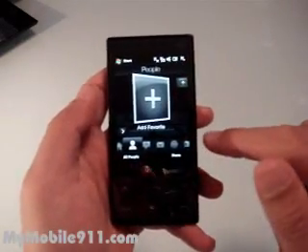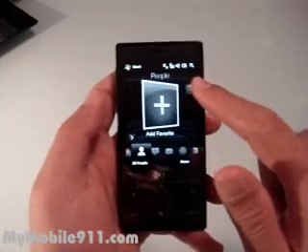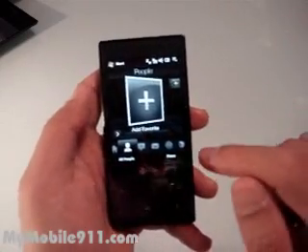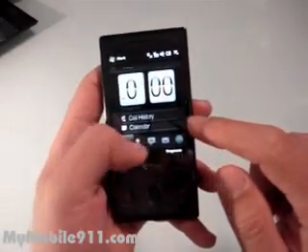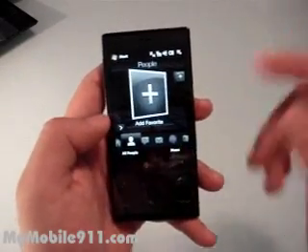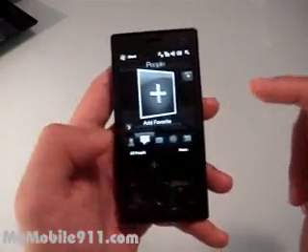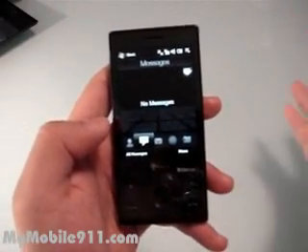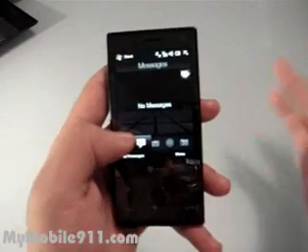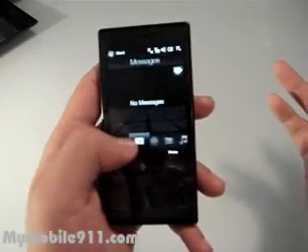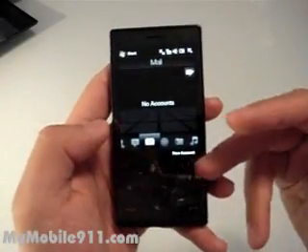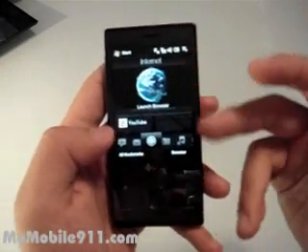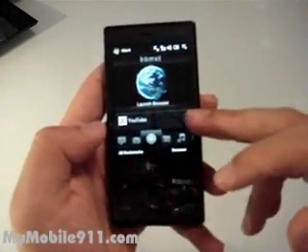Okay, this is the people, what it calls the people, which is the speed dial. So you can add your favorite people, and then you can come to this menu and do a quick call. And then messages, including all the text messages and MMS. Mail, so it will include all the emails that you set up. Internet, so it launches the browser.